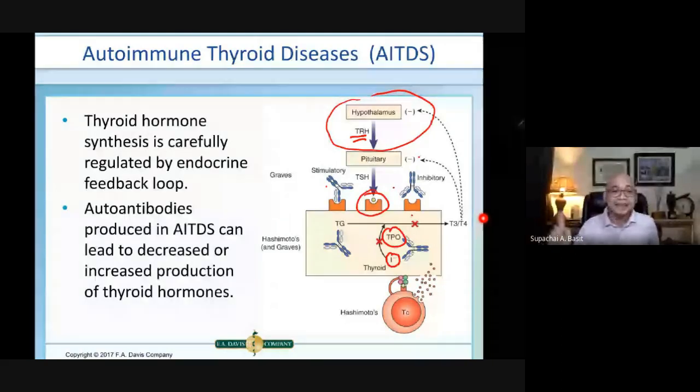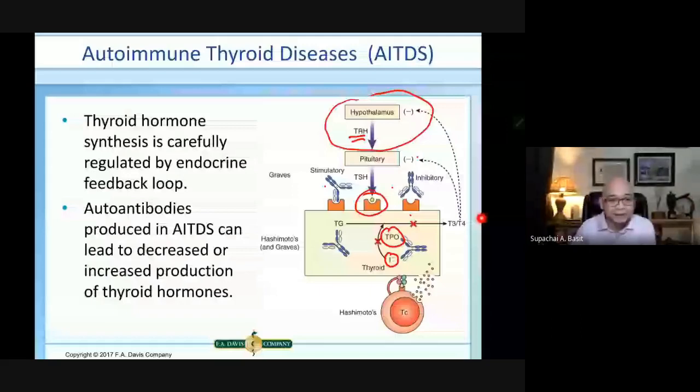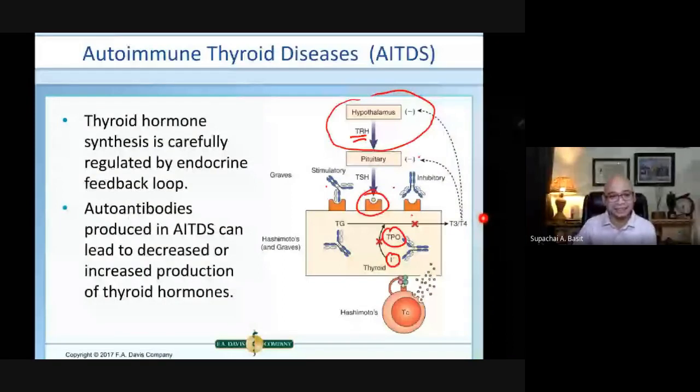Now, if the levels of T3 and T4 become too high, then as part of our regulation of the feedback loop, they inhibit the release of TRH and TSH to decrease thyroid hormone production further. However, in cases of Graves' disease, autoantibodies to TSH receptors increase. These autoantibodies stimulate thyroid hormone synthesis, bypassing the thyroid axis. So that is what happens in cases of Graves' disease.